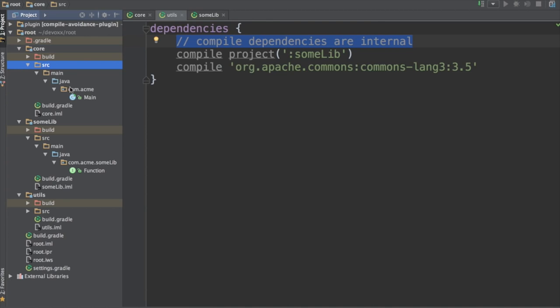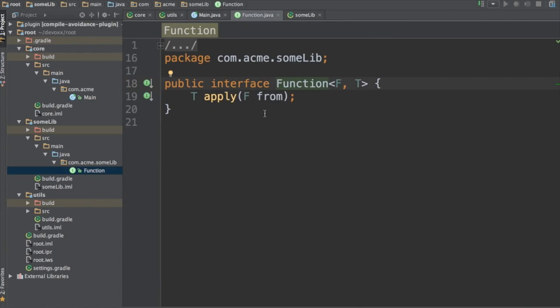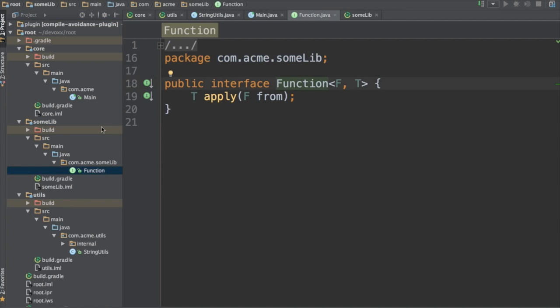It's an interface that I don't know. So let's go to the main method. Here we import com.acme sumlib function, and here we create an instance of that. And here's the interface, and we see the interface lives in sumlib. So it's in one of the transitive dependencies. You could now say, well, that's simple to solve. What would be one solution?